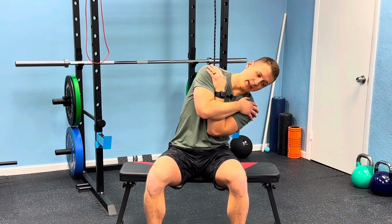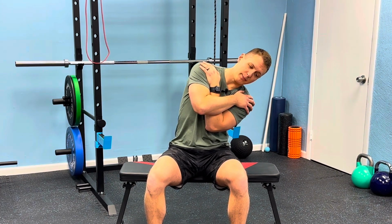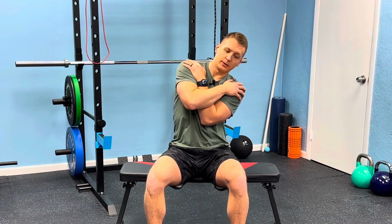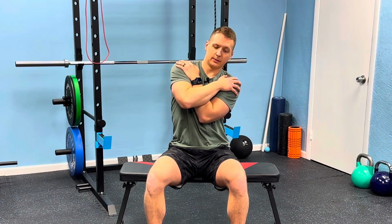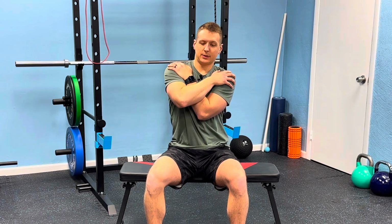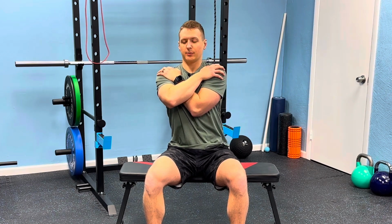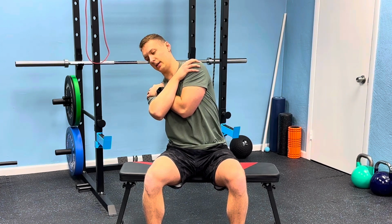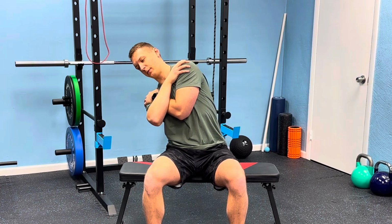And then once I'm at the end of my range, now I'm going to try to upright my spine or straighten up from the lumbar spine up to the thoracic. So once I start to upright here, I'm going to take that momentum, immediately start to side bend to my right side now. Again, trying to work one vertebra at a time.